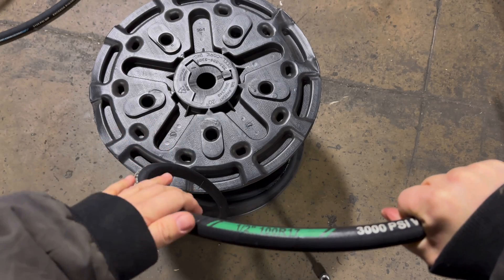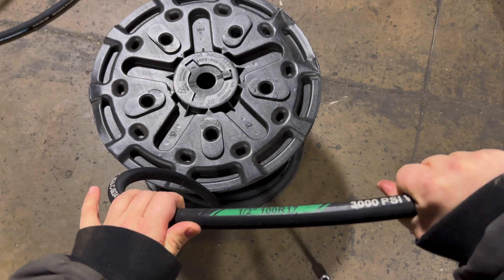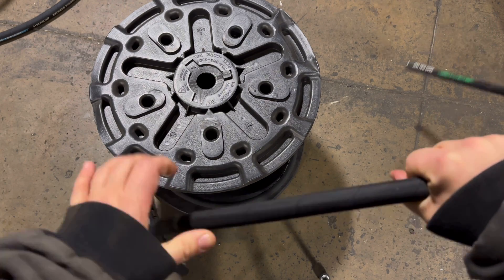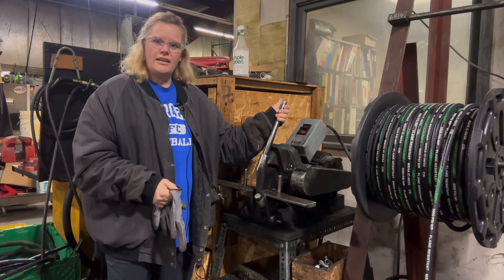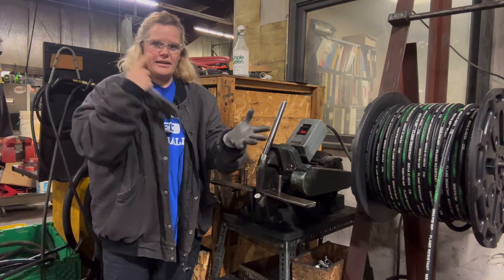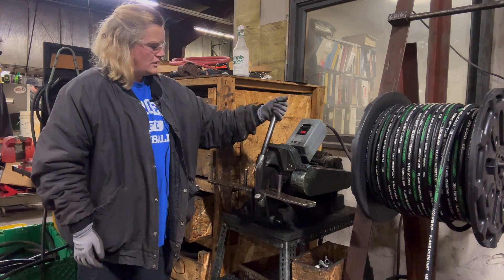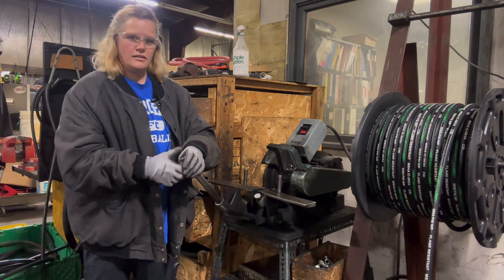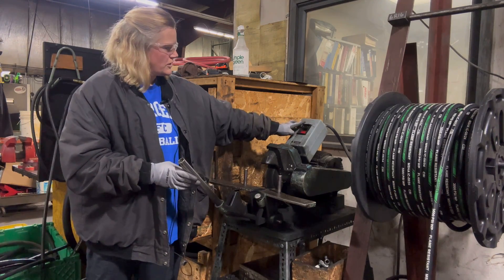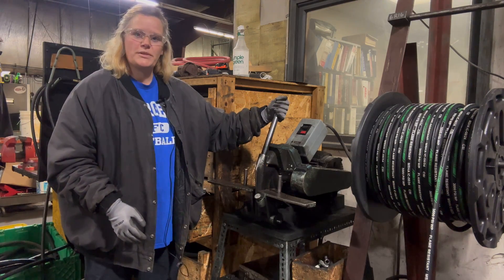I'm going to be using a half inch R17 hose, which is a very common hose used for farm tractors, which is mainly what I work with. I'll now measure out 147 inches and cut it. This is the cutter I'm using. I've got my eye protection on and protective gloves. The blade is here, the hose goes right here, I turn it on when the hose is ready, then push this up to press the hose into the blade, which protects my hand.